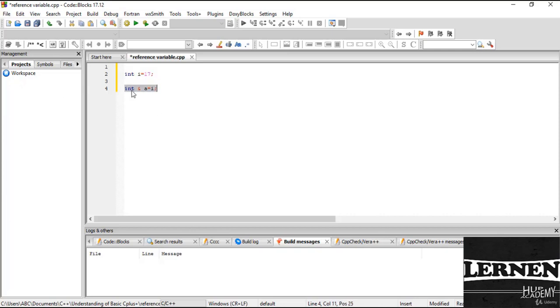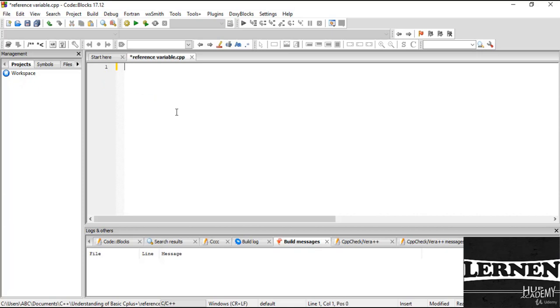Think of a variable name as a label attached to the variable's location in memory. You can then think of a reference as a second label attached to that memory location, as I just attached the second name, which is a. Therefore, you access the content of the variable through either the original variable name or the reference. Let's see an example of this reference variable.